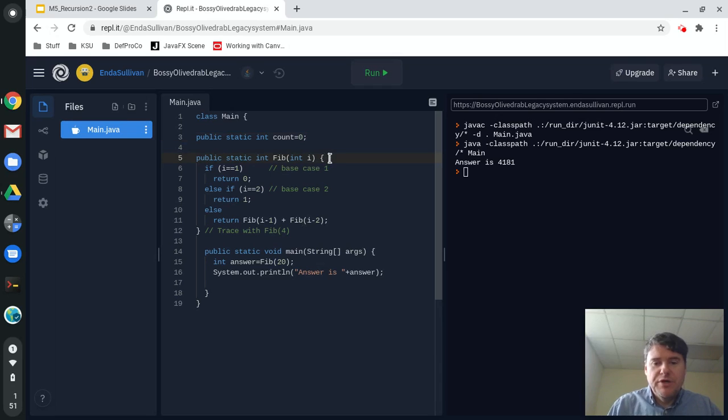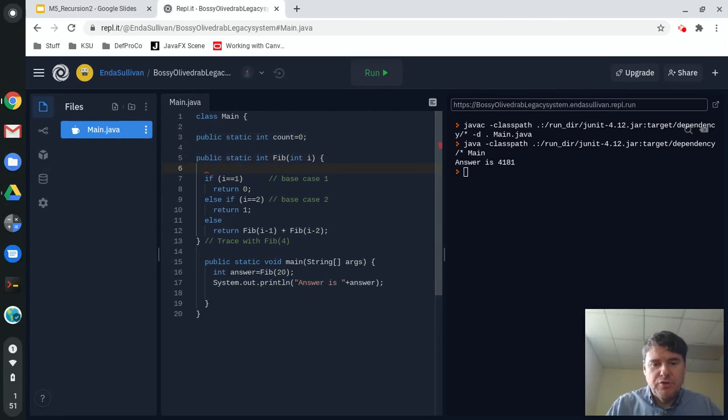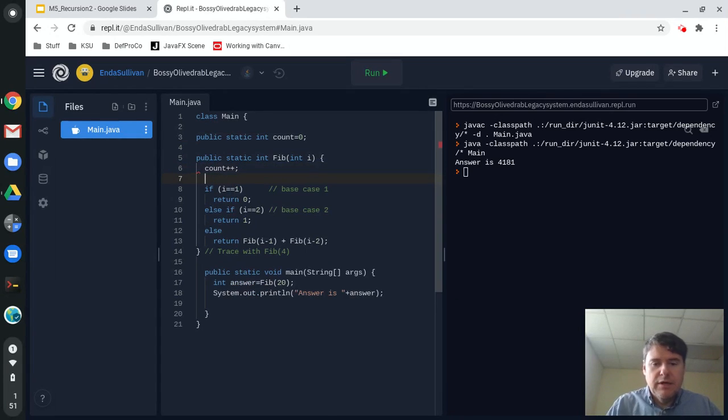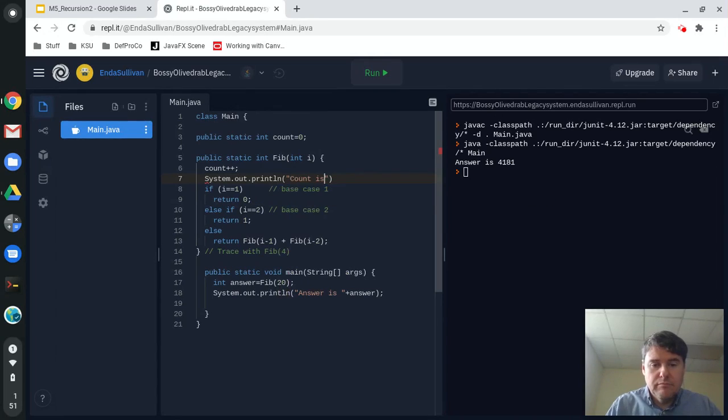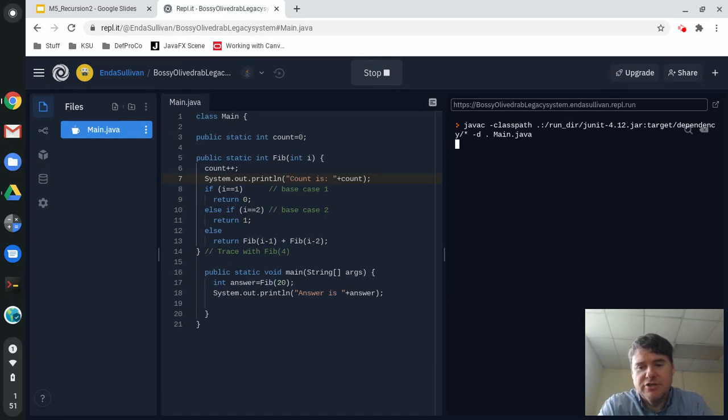And then every time we go into the method, I'm going to increment count. And then I'm just going to print it out. Count is count. There we go. All right, so let's see how many times this method actually got called.